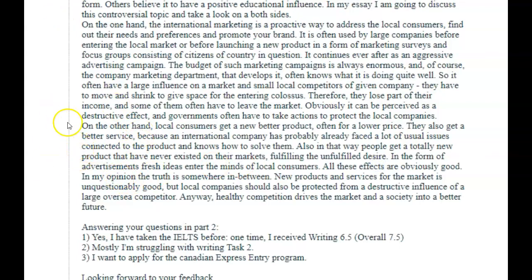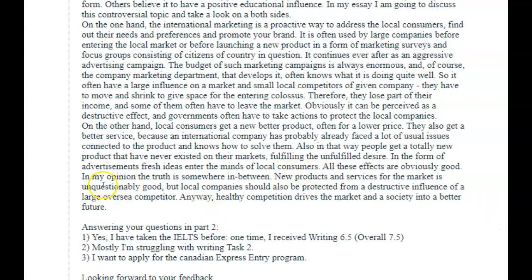And again, as I already mentioned, there are some problems with the development here. Not only was it underdeveloped, but you're not supporting anything. It just feels like you've got some ideas, but there's no support for them. You said they get a better product for a lower price. You never explained it. You never went into details. You never supported that at all. Okay. Here you supported this idea a little bit. And then you talked about this unfulfilled desire. You need to go into more detail. You need to explain it. So you've got a lot of ideas. None of them are supported. Okay. And that's going to be a problem because then that's considered an undeveloped essay.